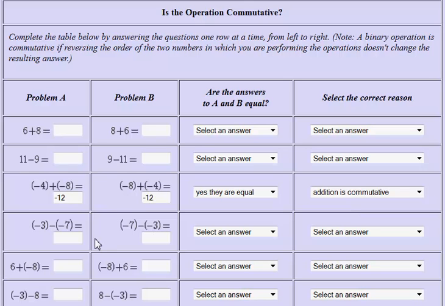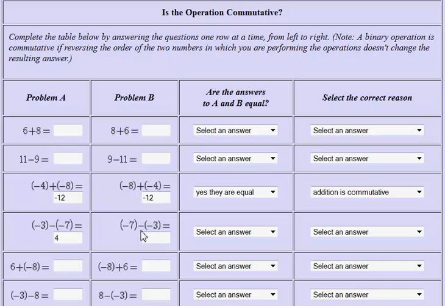Let's look at another example, the one just under it, -3 subtract -7. So we have two negative numbers being subtracted. Problem B, we still have a subtraction problem, but notice they switched the order of which number is being subtracted from the other. So in the first problem, you could think of -3 subtracting a -7 as being the same as -3 added to +7. I changed the operation from subtraction to addition, and then I had to change the sign on the number -7 to +7. -3 plus 7 is 4. So I will write my answer here as 4.